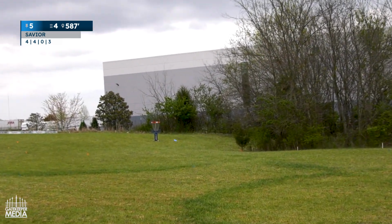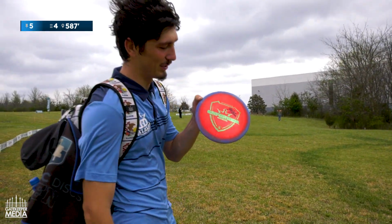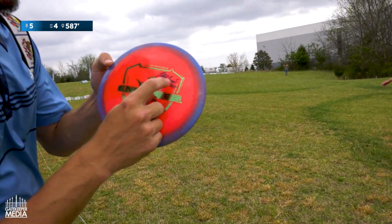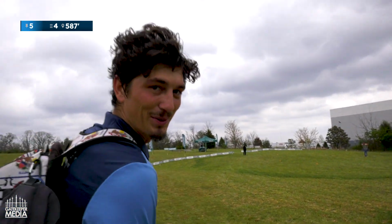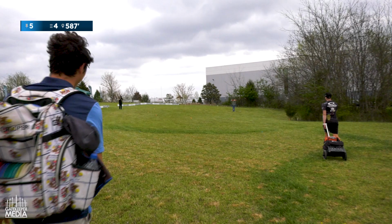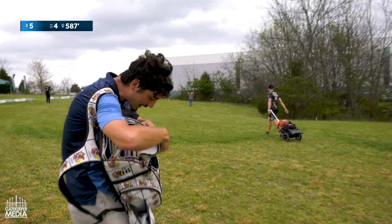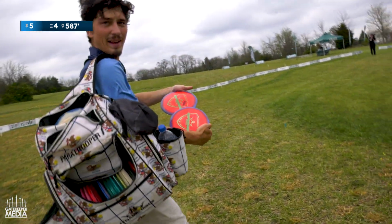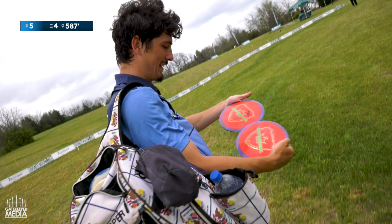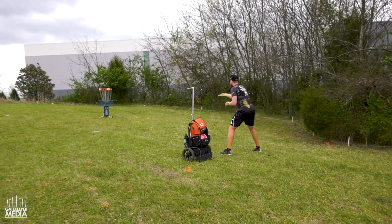Oh, perfect branch, perfect. You absolutely love finding your own disc on the course. Shout out to whoever this is. I can't really read your name, but thank you for throwing the Enforcer. I'll get it returned. It's a good one. I thought it was mine. I was questioning so much walking up, like, well, where did I throw that at? That's a good run. It's one of my favorites.